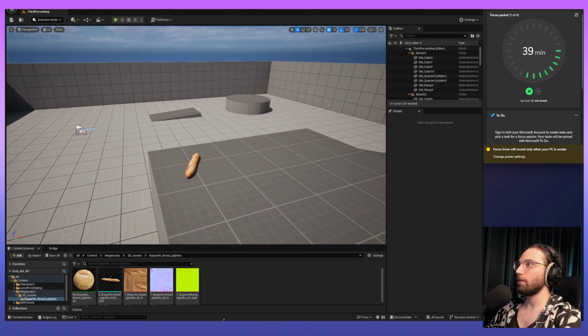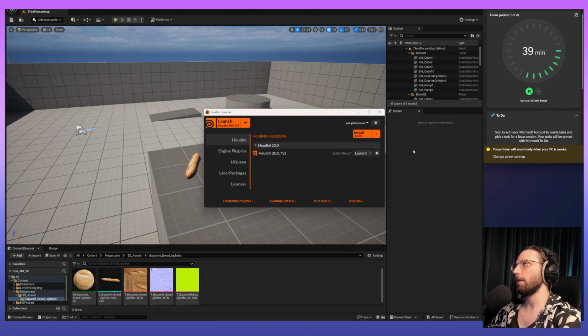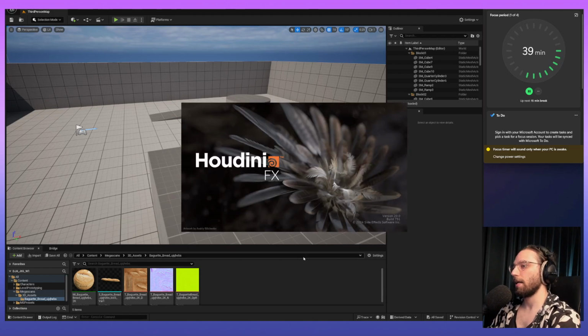What we need to do now is open Houdini, and I don't want to mix both of them. So let's launch it. And now we will learn about HDAs, and I'm very excited to know about HDAs. Oh my god, this is going to be so much fun. All right, so we'll pause now.